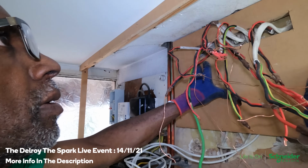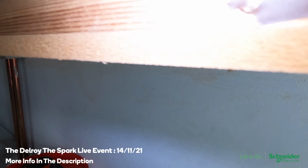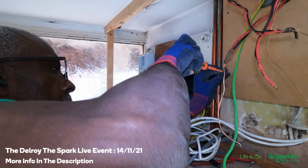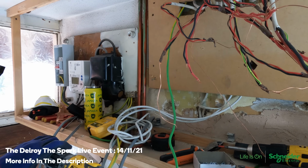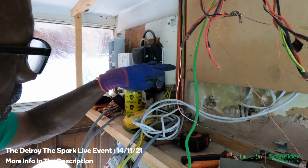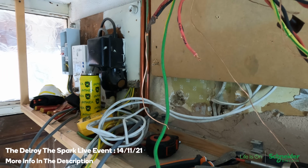Yeah, that's how it's going to go there. That's just to keep it in place. I'll get the proper screws. This I am going to use the drill for. Let me get the drill. I'm going to drill these so it's big enough for the screw to go in and just remove it out a bit to countersink it so the screw just goes in. It's not sticking out of the wood.